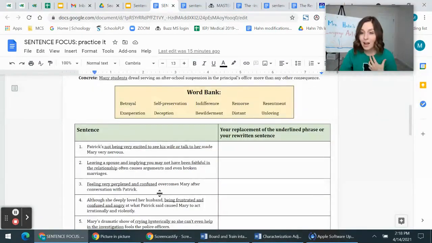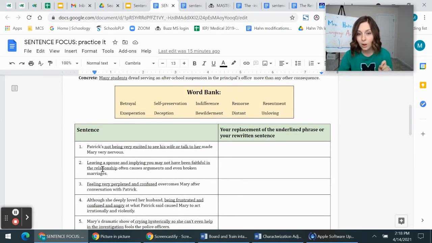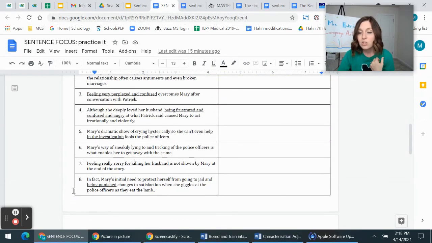All right, this is not something you're going to turn in for a grade, but hint, hint, hint, you have a quiz next week over several writing skills that we're going to work on. And this is writing skill number 1, finding the subject and focusing your sentence. That's writing workshop skill number 1. Next week, we're going to have a quiz over all of our writing workshop skills, and this is one of them. So you will be allowed to use this on your quiz next week. Good luck.